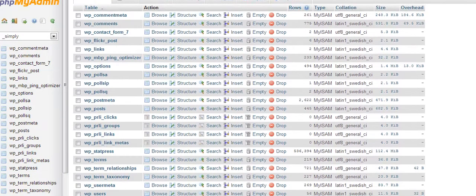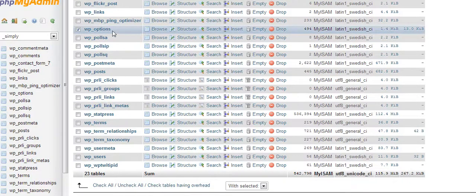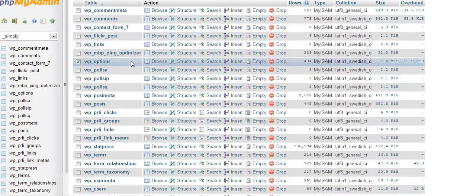What we're going to look for is WP options. As you can see, I have it checked, but we're going to need to change something in here. I'm going to go ahead and click on the Browse button.